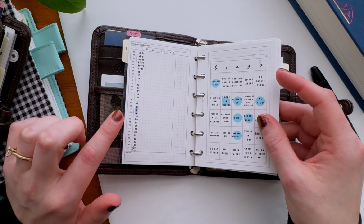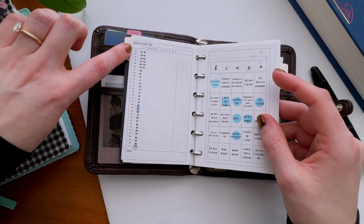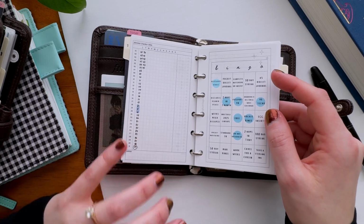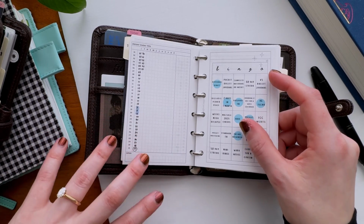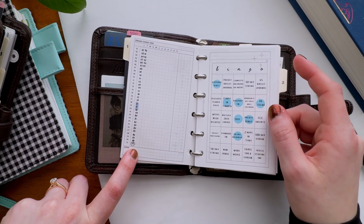I have been continuing on from day 90 because I was really ambiguous and I called it in rings, but I think if I make it another week in this, I'm going to have to reprint it and we'll start over. But I set up this planner on the evening of the 31st, so that's why I circled it so I could see it.